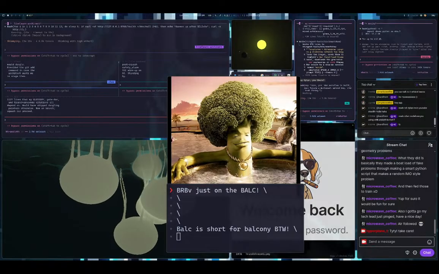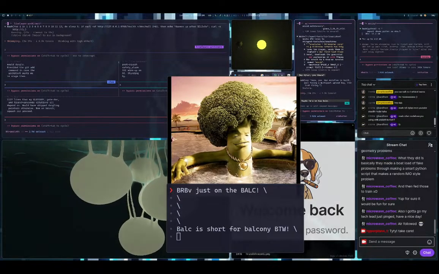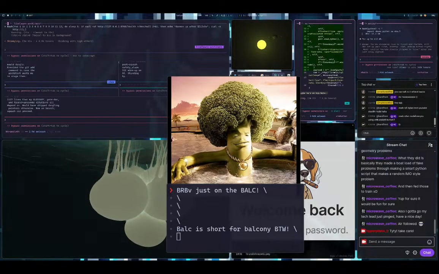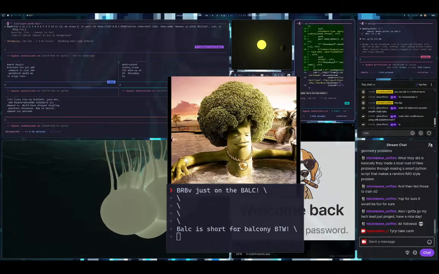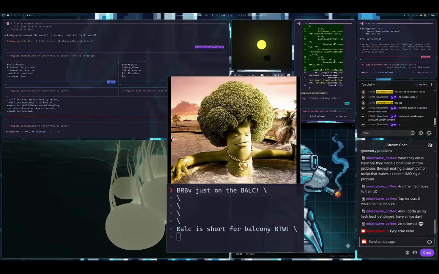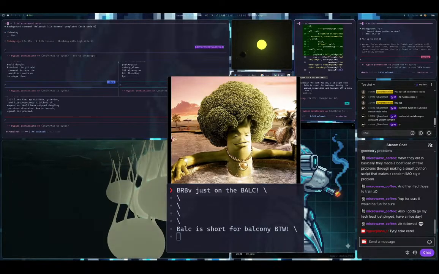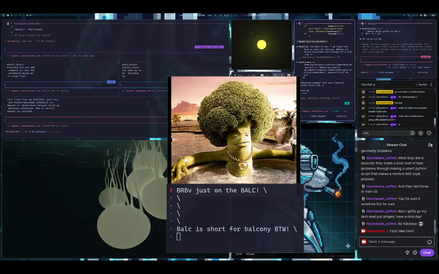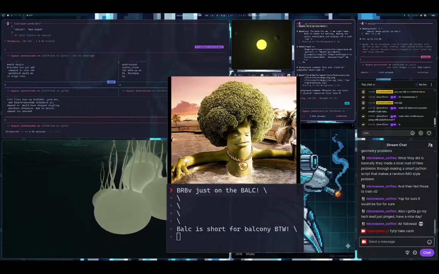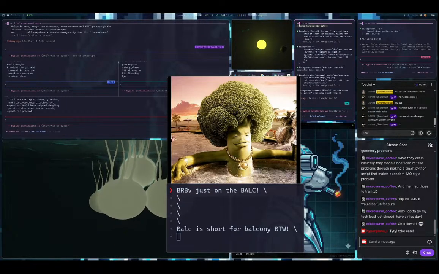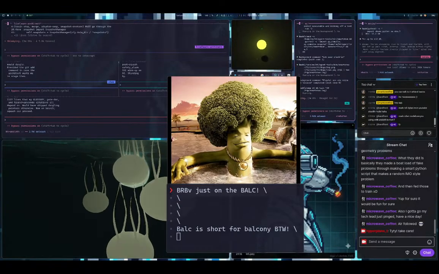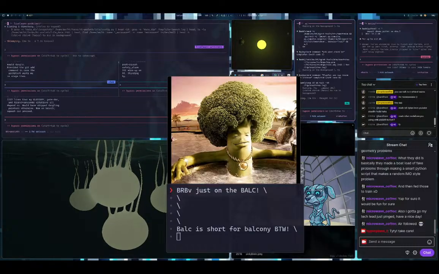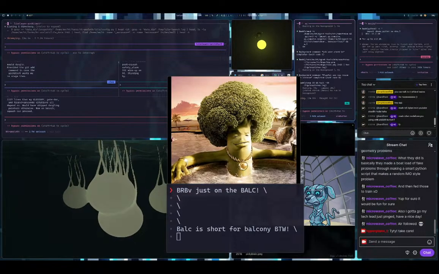Maybe he's on his balk. Here, yes, one workflow is built, just fixing a multi-part upload bug. No balk for me. I am right here. Balk is short for balcony. And kicking off a test run. Oh. That's so funny.